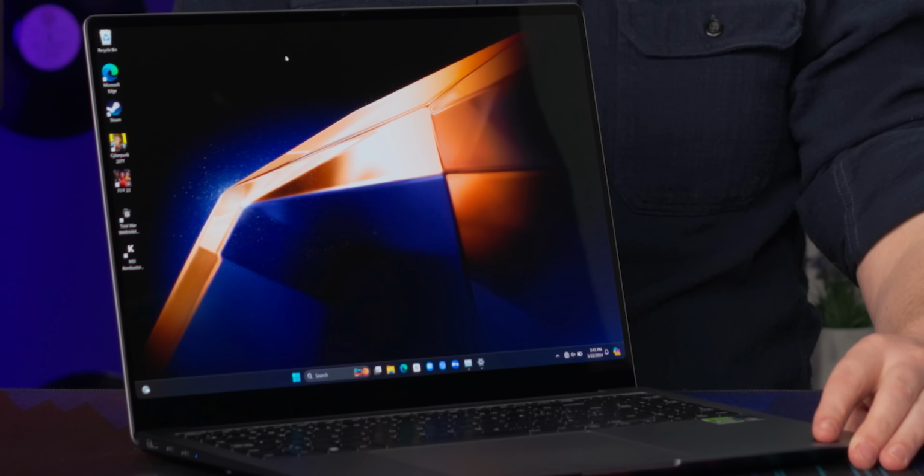Oh. One thing I did miss before, because we just weren't connected to the internet, is that we have a Wi-Fi 6E card in here, which is quite good, but I do wish that it had Wi-Fi 7, given that this is a very premium device.